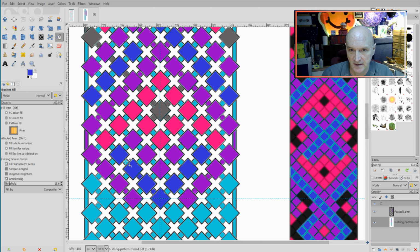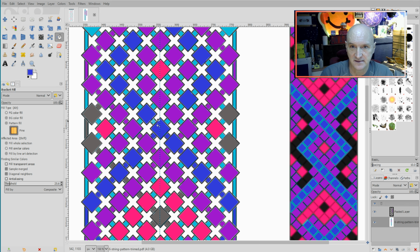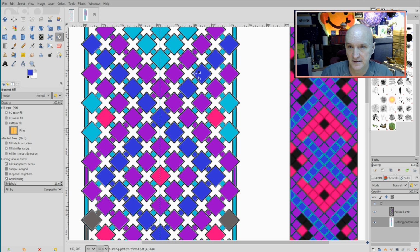Let's go with this blue next. It seems a little bit straightforward. If you're new to this, what I'm trying to do is take out the easy ones first, because when you do that, it makes all the rest of this stuff easier. So this one, you can see where the path is going. It's just the one string, and yeah.